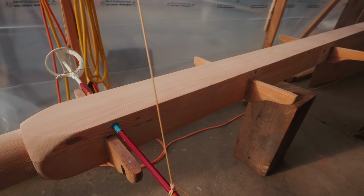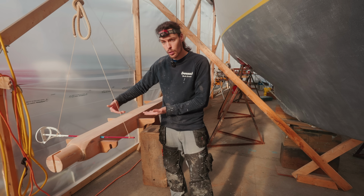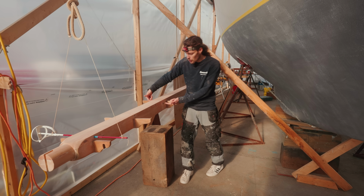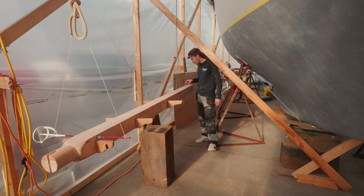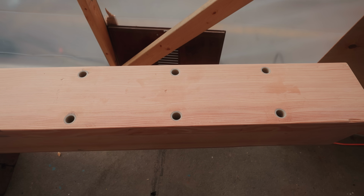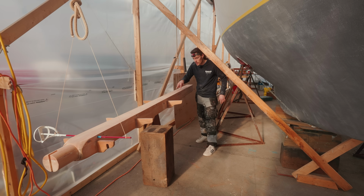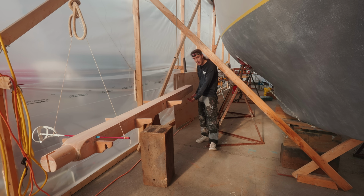And then another thing that happened is I put in GRP tubes, some here horizontally, and that is where the platform gets through bolted, where the staysail goes on. So I've also put in GRP tubes here vertically. These are through bolted through the breast hook. There is one GRP tube going through here, and this is part of the anchor roller. And ultimately, we have six new through bolts here that didn't exist before. These will be for a platform that will bolt the bowsprit down, because now it won't be supported by a Samson post anymore. Instead, six bolts, well, with these two, it's eight, will compress it, holding it to the deck and be bolted through the king plank on the inside.